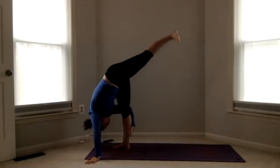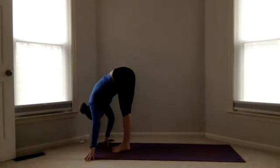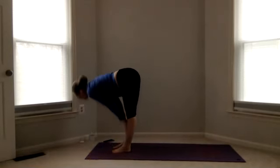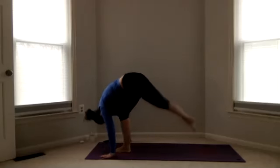Lift it just as high as you can go. Doesn't matter if it actually looks like a split. Exhale, fold. Inhale, lift halfway. Exhale, fold, right leg steps back.